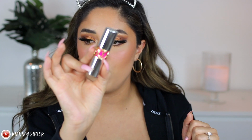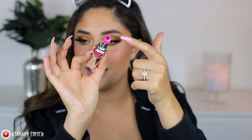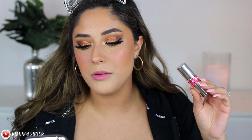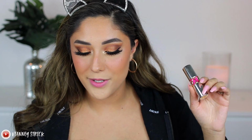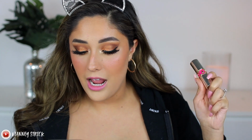This is actually from YSL, and it is this little lip balm. As you guys can see, it has like a little black heart. So this is called the Plump In Color Lip Balm. So I ended up getting the shade 2. This is formulated with peppermint oil, and it also has antioxidants and vitamins as well as hyaluronic acid to lock in moisture. I really like it because it is almost like a lip balm. It's a very luxurious lip balm. So if you like luxurious makeup, then you should try this out. The first time I saw someone use this was actually my future mother-in-law. She uses this all the time. So when I got this in PR, I was like, hey twin.